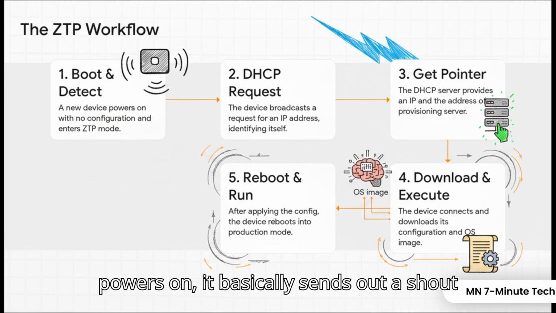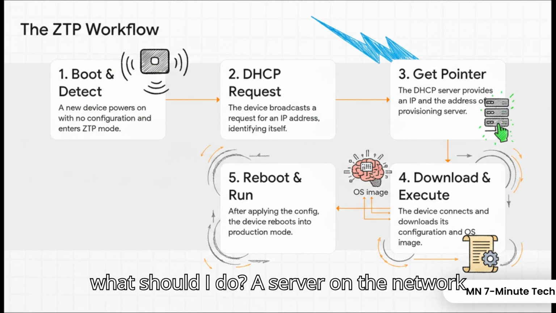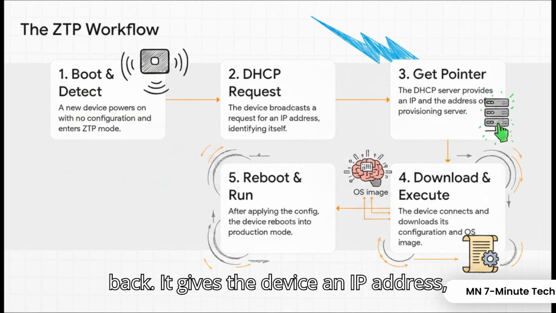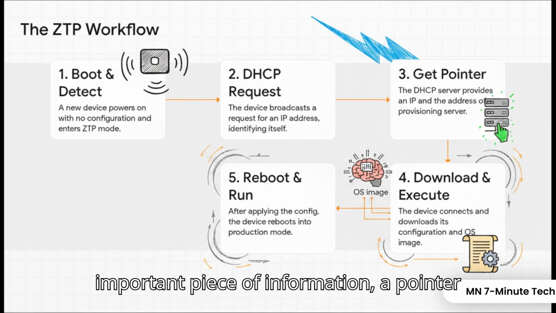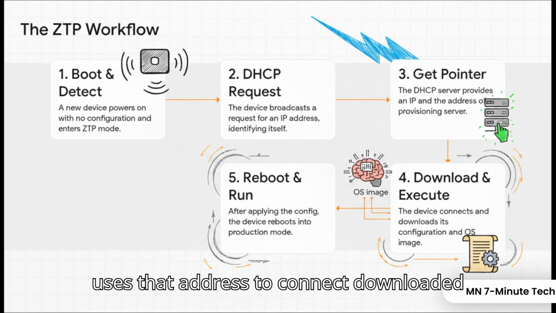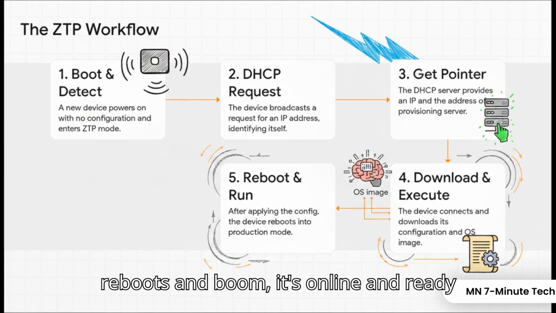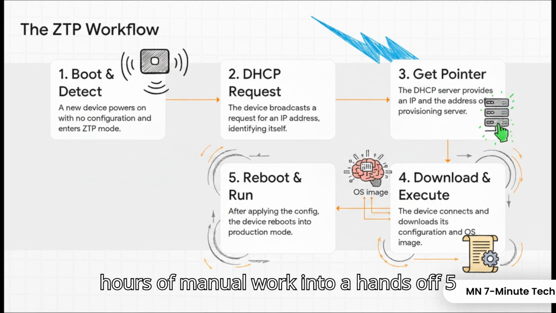Well, when that new device powers on, it basically sends out a shout to the network saying, "Hey, I'm new here. What should I do?" A server on the network, using a protocol called DHCP, answers back. It gives the device an IP address, sure, but it also gives it this super important piece of information, a pointer to a provisioning server. The device then uses that address to connect, download its software and its exact configuration file, reboots, and boom, it's online and ready for action. It turns what used to be hours of manual work into a hands-off 5-minute process.